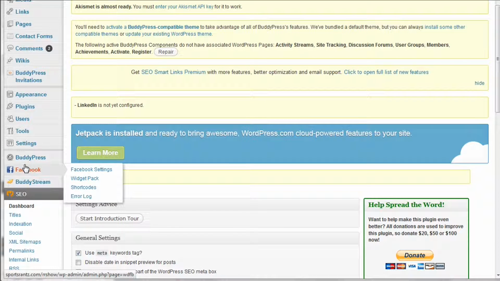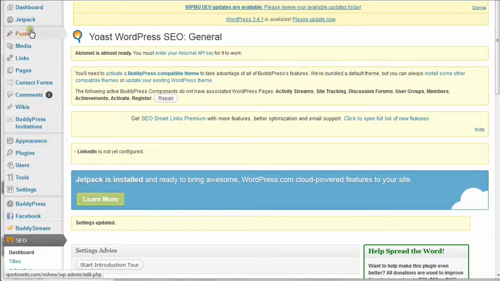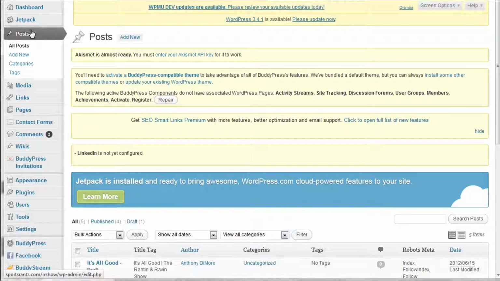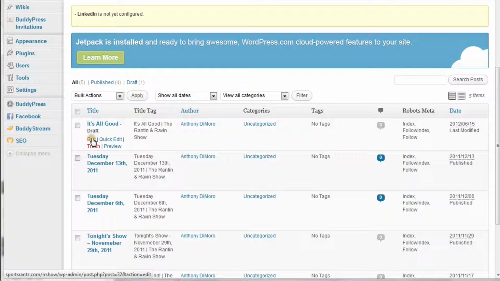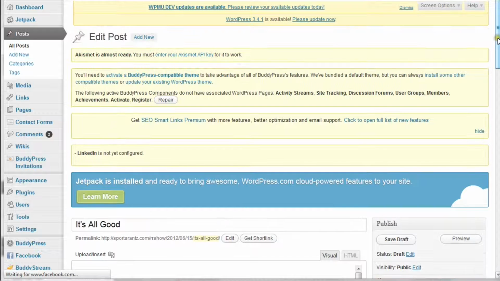Alright, so let's get to the meat and potatoes of what we're talking about today, and it's SEO on your blog. Go to a post, and after you go to your post, you want to make a blog post. You want to make it about something, your sports related article, whatever you want to make it about. It really doesn't matter. But let's get to how you can implement SEO on your blog using our SEO features.